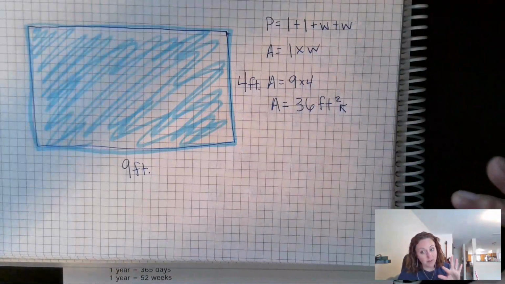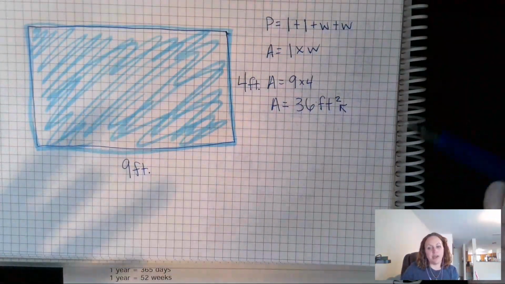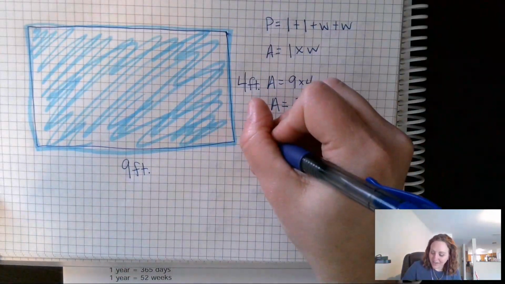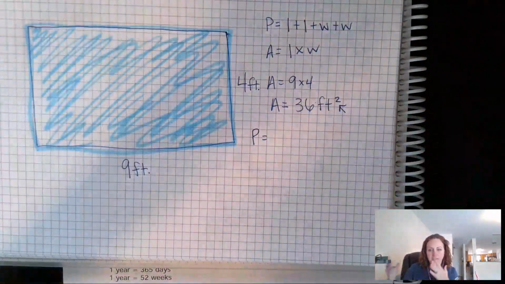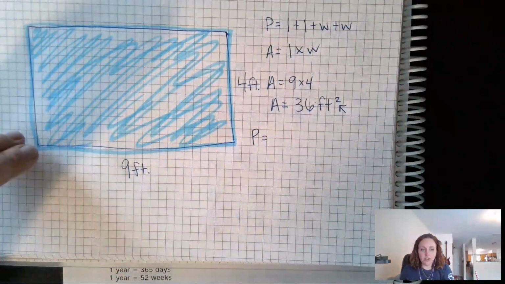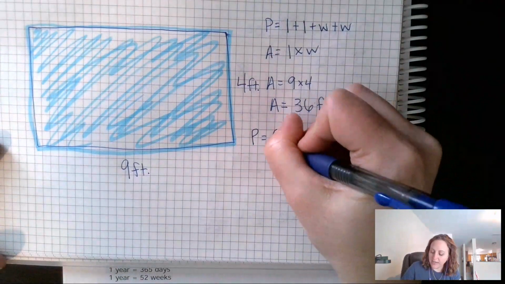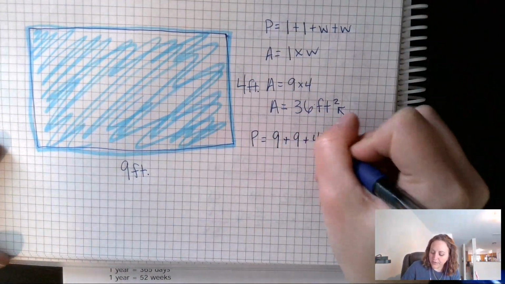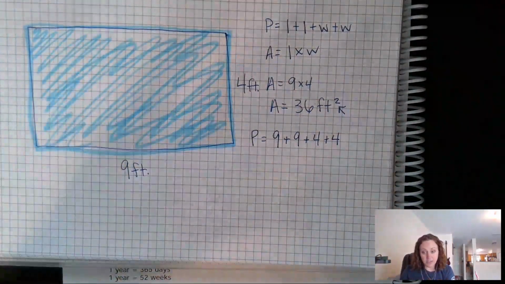You're going to learn a lot about exponents in 5th grade, but for 4th grade, we just need to know that area is measured in square units. But for perimeter, we're adding. And when we're adding, we don't put that, it's just feet. So if I wanted to put a fence around the outside of my pool so that my kids don't fall into it, I would have to add 9 feet plus 9 feet plus 4 feet plus 4 feet. You could also do 9 times 2 plus 4 times 2.